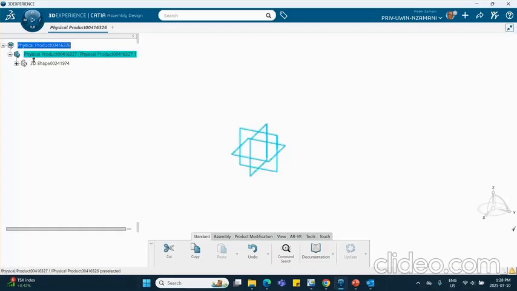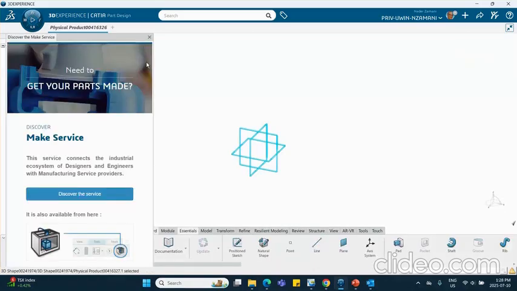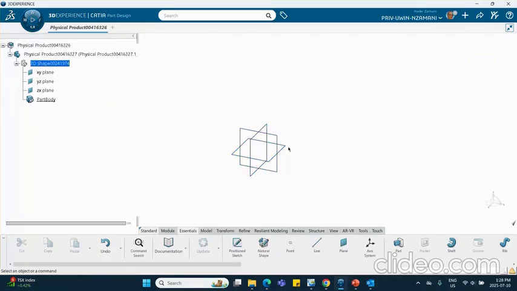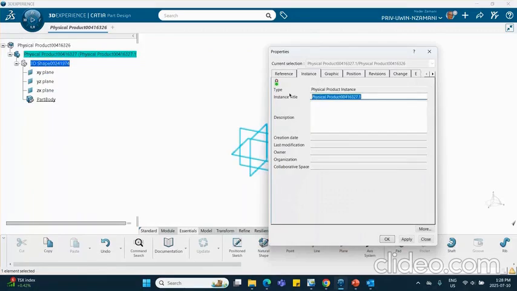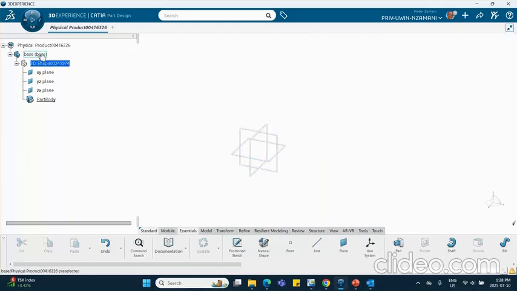I'm going to be consistent with those dimensions that I have in the drawing, although that's not really critical. So let me call this thing the base.